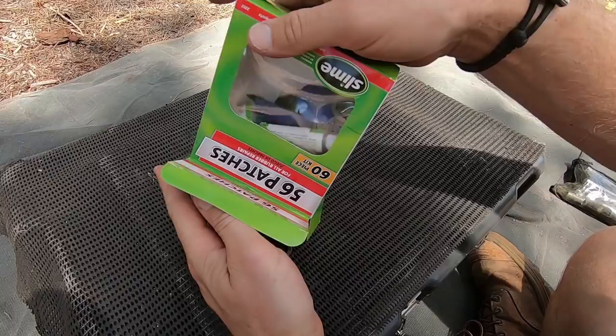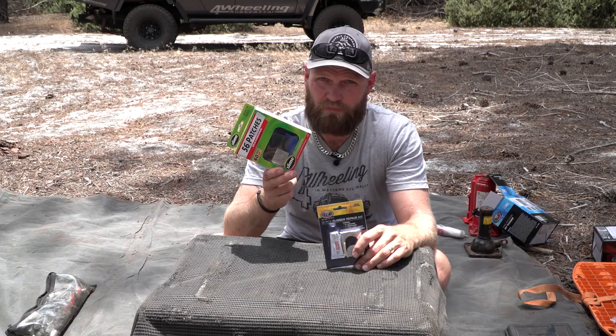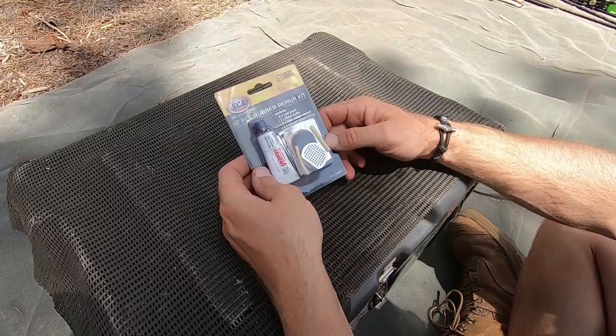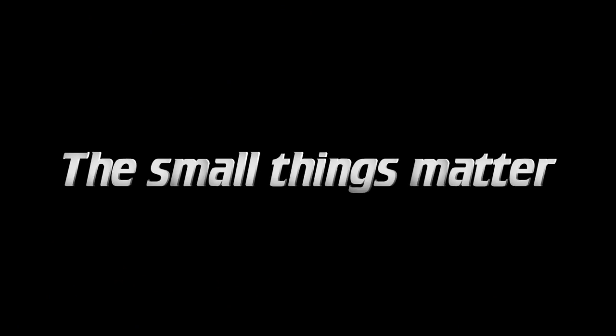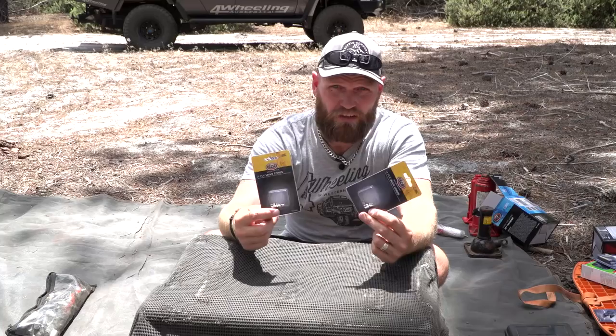Patches — you do not need a massive patch kit. This one has 50 patches and would last me a lifetime even on long tours. I just use a plug-in kit. Plug your tire and off you go — you don't actually need patches on the trail. Get a professional tire shop to do it properly later. However, if you are inclined to do patches, just get a small packet. Note: patches cannot be used on your sidewalls, but the plug-in cords can go anywhere. Patches will only work on the actual tread.